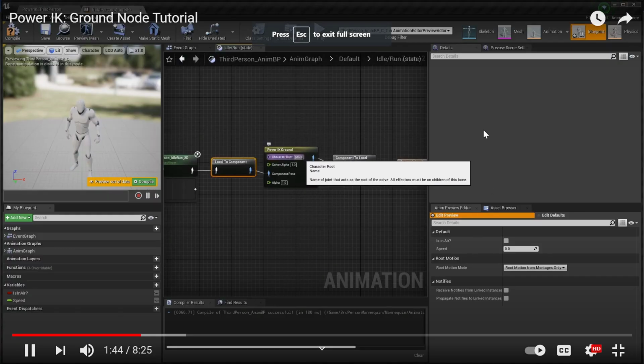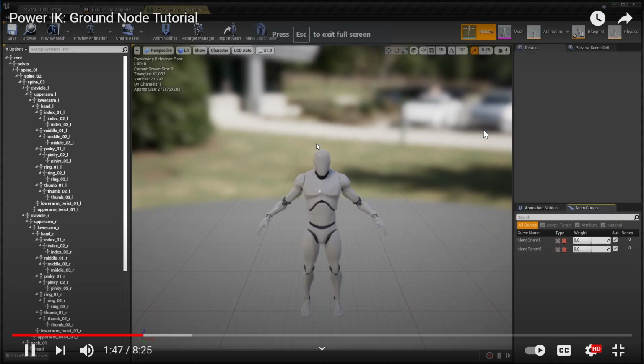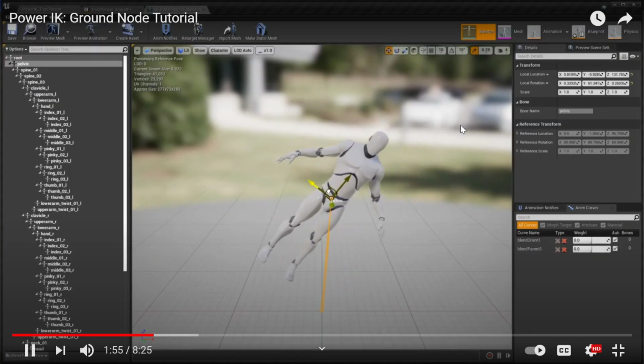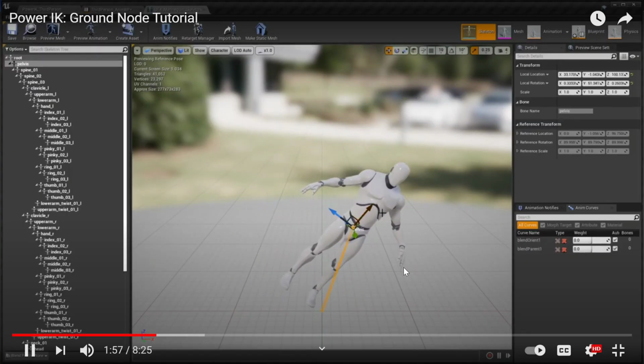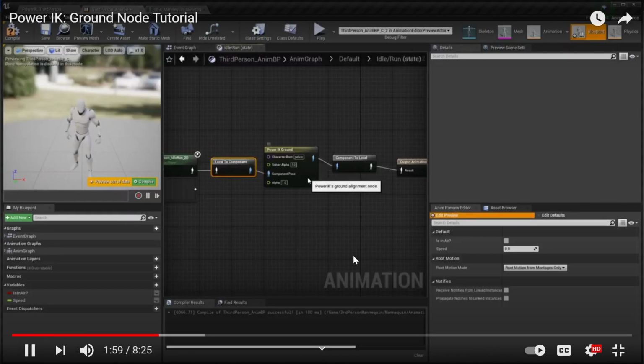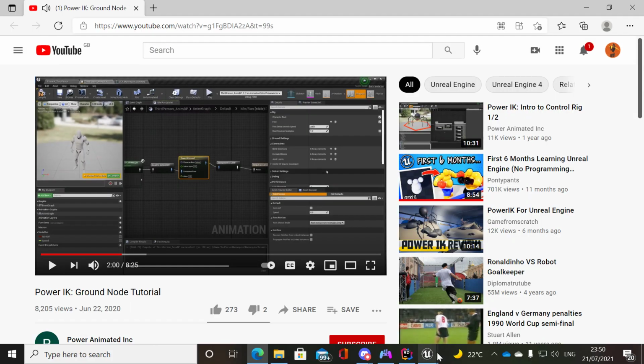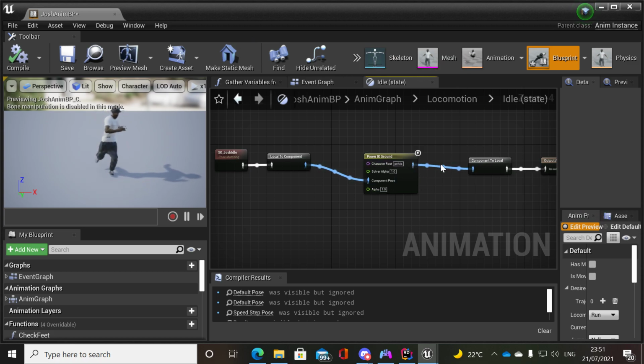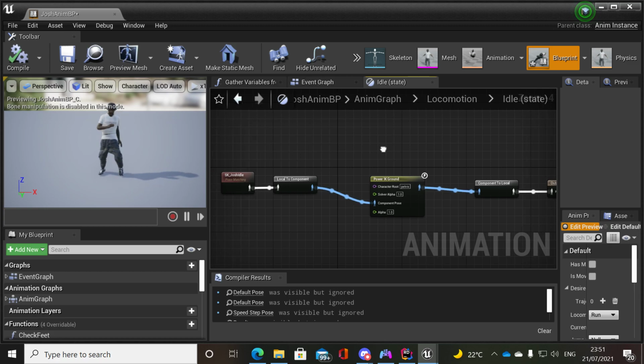So we'll see the character root set to pelvis, which in the case of the Unreal Mannequin is the bone we want. So you want to select the bone that controls the top level of the character. This is usually named something like pelvis or hips. We'll just check. I do believe that would be yes, and that is the name for our skeleton as well.